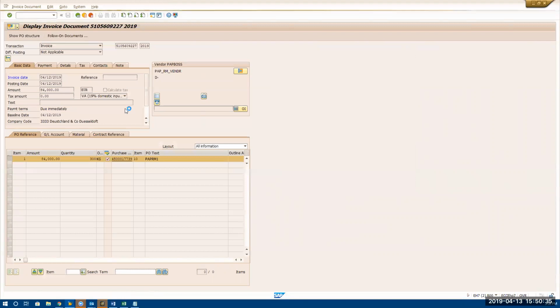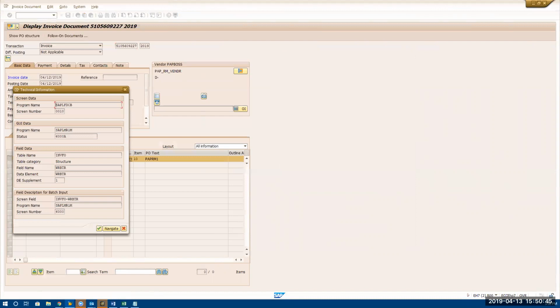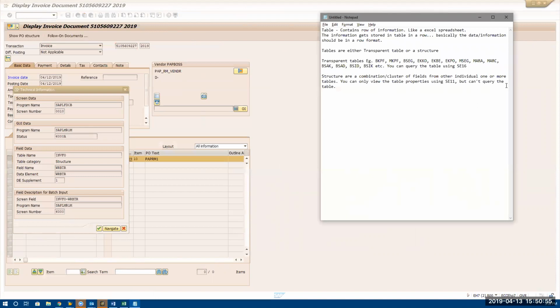So let's find other information. Let's say amount. I'm going to again press function key. Where is this stored? I think in the MSEG table. See, this is what I'm saying. It's a structure, right? So generated view structure is also a transparent table. Transparent tables, you can go to the table. It would also show as generated view structure. Something I learned today. Okay, generated view structure. Great.